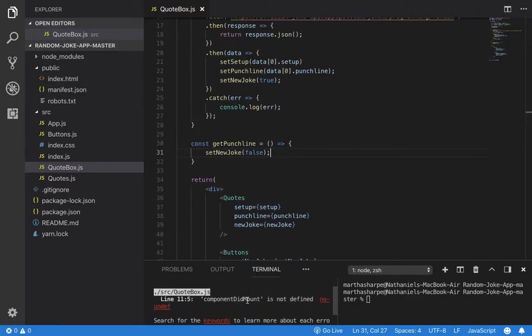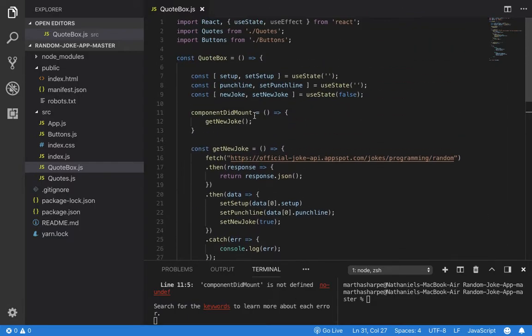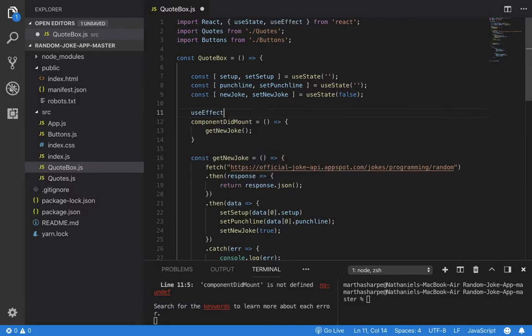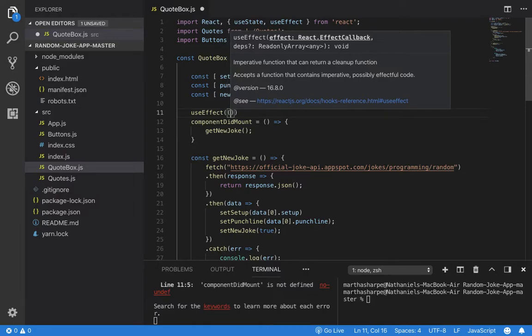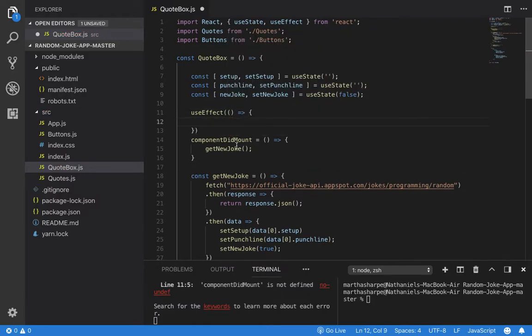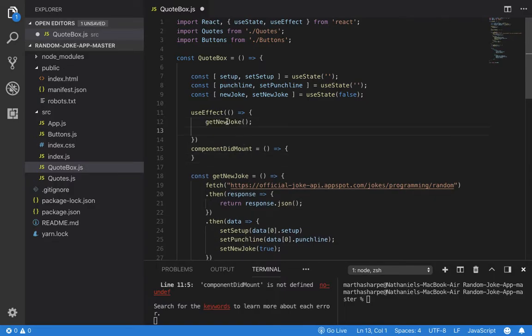Now, of course, component mount is not defined. That's the next step I'll do then, is replace this with use effect. Now, use effect takes an anonymous function here. Just pass this in here, get your joke.